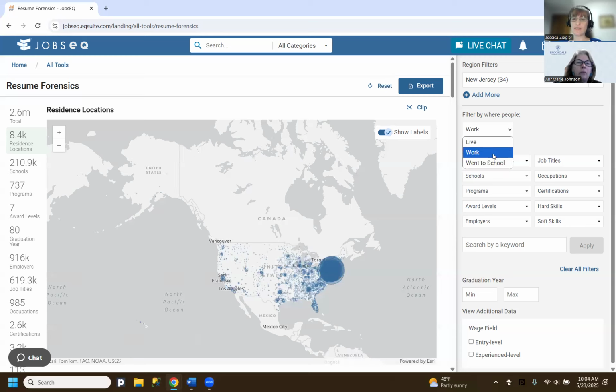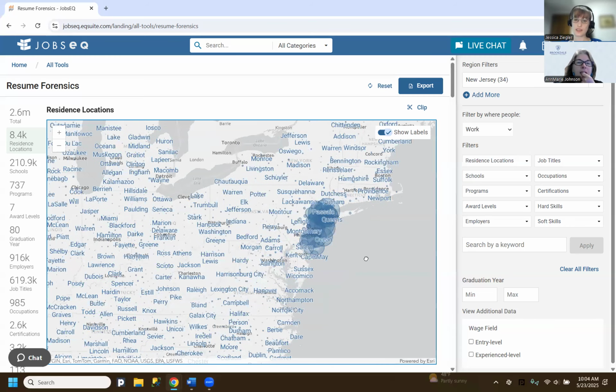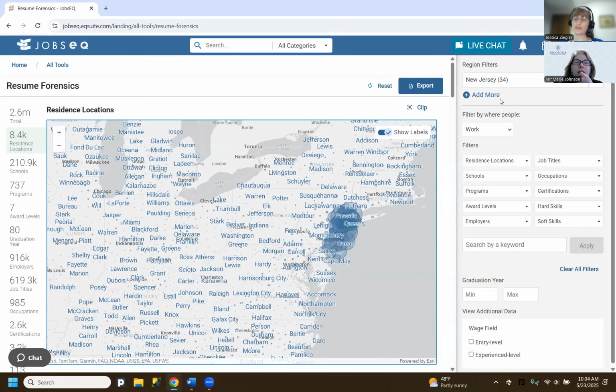Yeah, now what is this map representing? Like, why are there bubbles outside of New Jersey? So this shows the query we have is people who work in New Jersey, but there's people who live somewhere else.